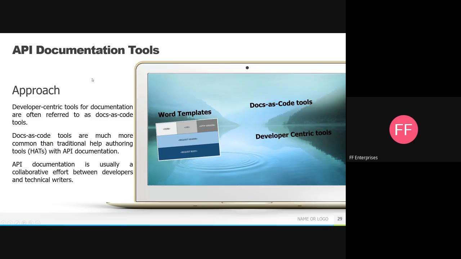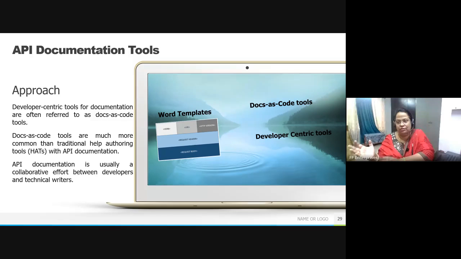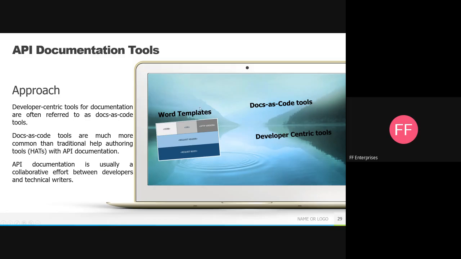So how do these people get this done? We saw at least 4 to 5 layouts and 4 to 5 examples of API documentation. How was that done? One approach would be to use the standard Word template, but that would be a little cumbersome to get the kind of output that we saw.